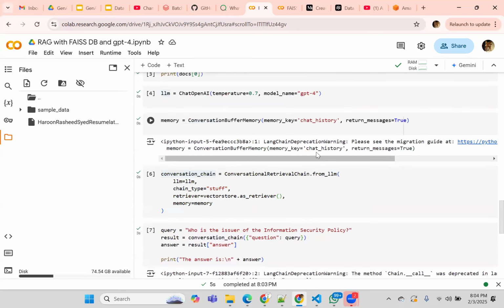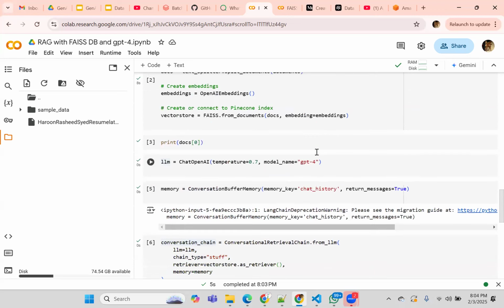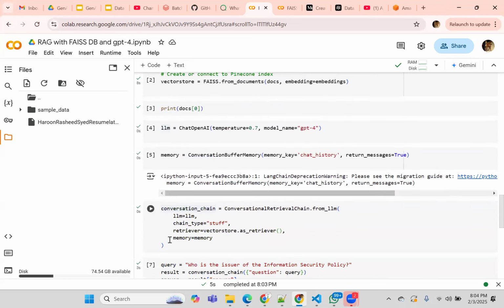If we don't build the memory here, let's say we remove the memory and see. Memory here.